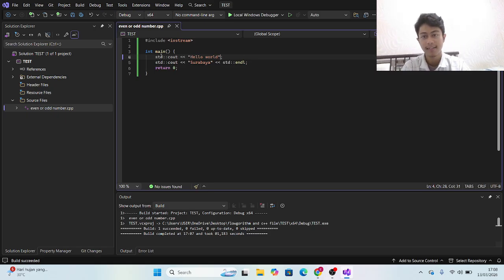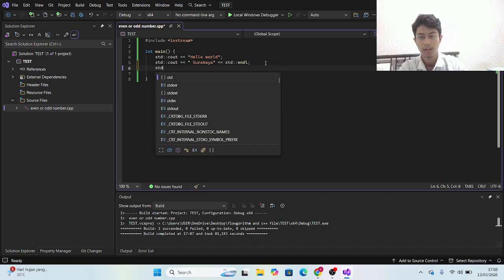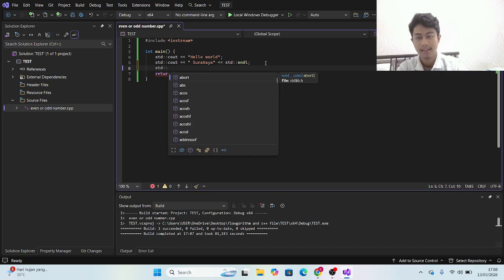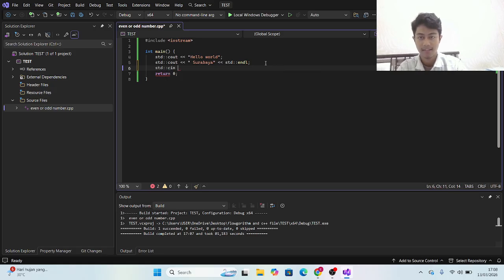And I want to get this Surabaya space in the first. Also I want to show you another syntax. Another syntax is cin. Cin means console input, and cout is console output. Before that, I want to add a variable.